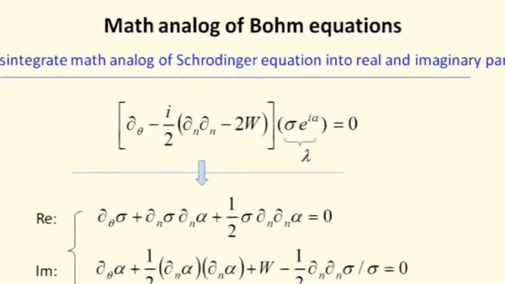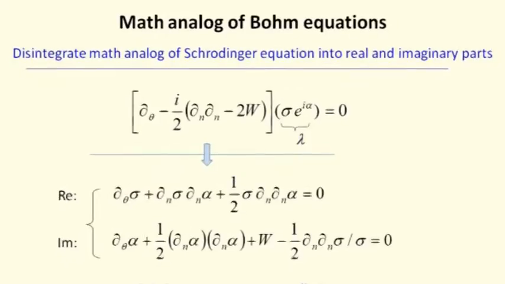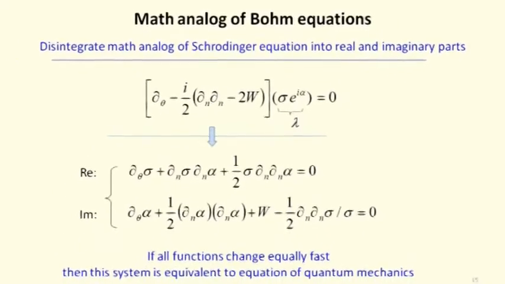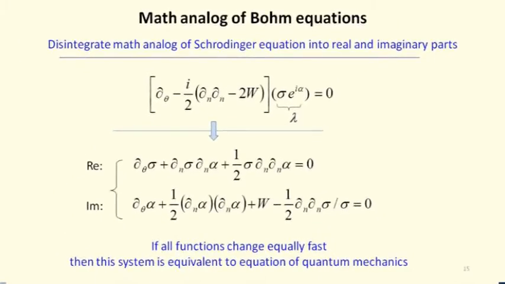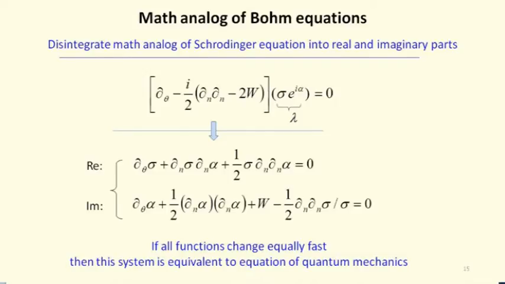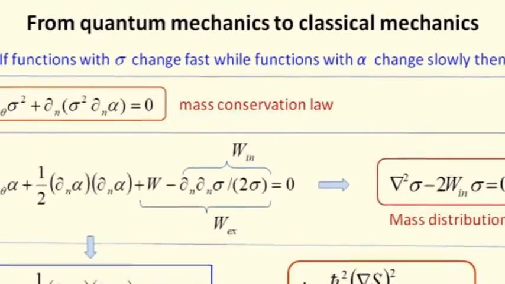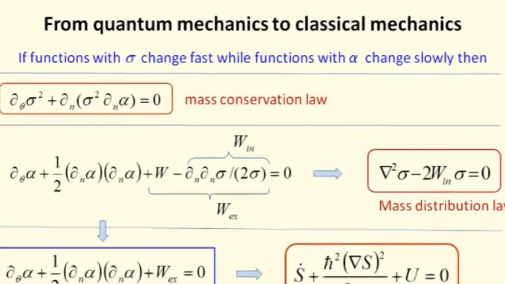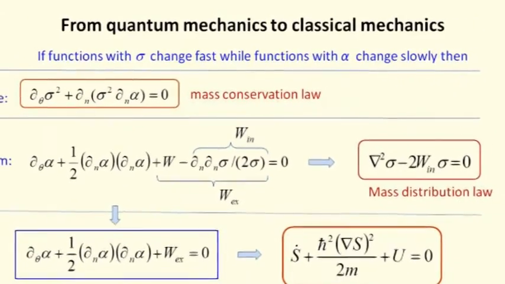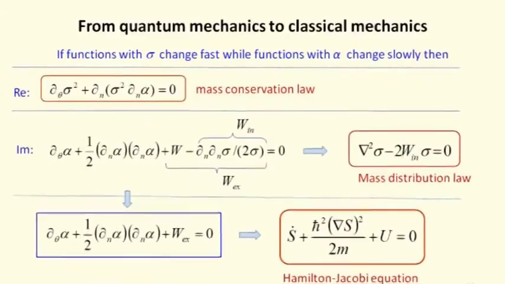This way was firstly experienced by David Bohm, and it is quite evident – disintegration of the Schrödinger equation into real and imaginary parts. The result is again surprising. The real part of the equation demonstrates just a mass conservation law. As to the imaginary part, it turns out to comprise two constituents, and they as well may be separated, provided their functions change differently within the physical space.